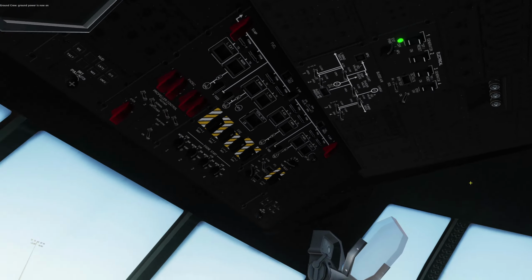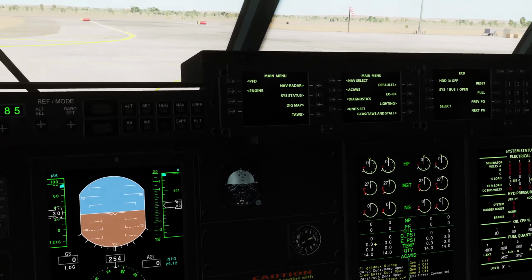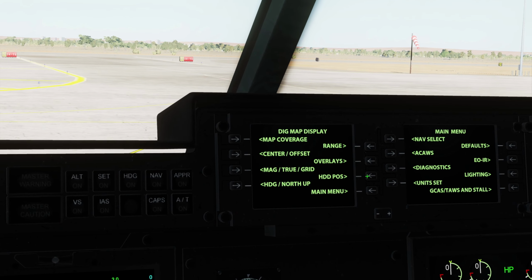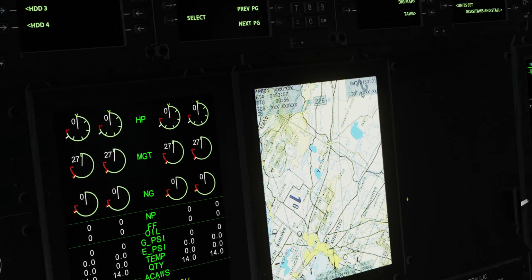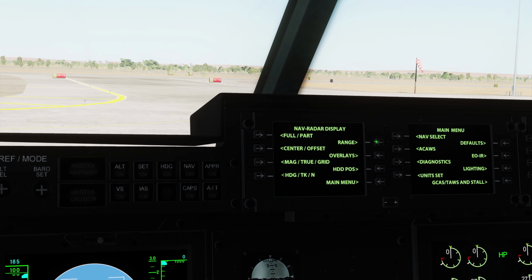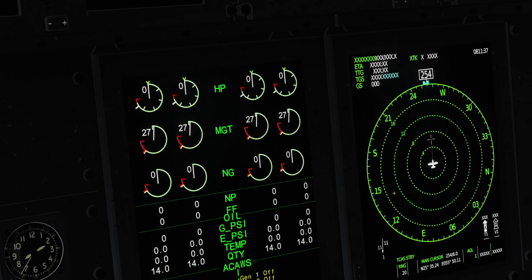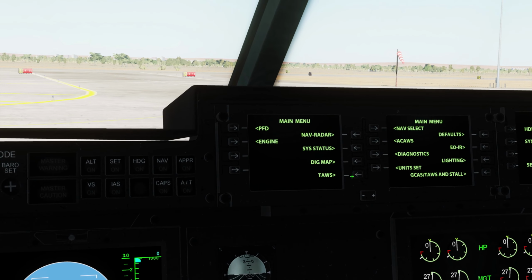Okay, so ground power and the battery. So now you can see we've got some life on our displays. There's tons of different stuff we can do on the displays here. We'll just run through a few different things. So we'll go digital map, put it on HDD number 3, so you can see now we have a moving map. If I want to do a nav radar, we'll put that on HDD number 3, and I can do the same thing with number 2 as well. So lots of different options you can put on here.